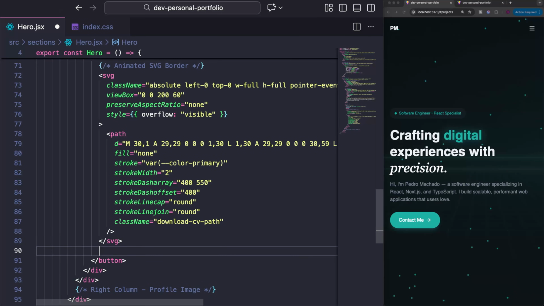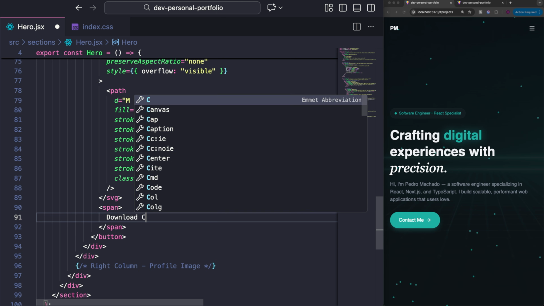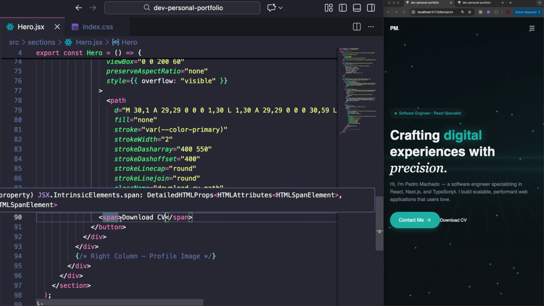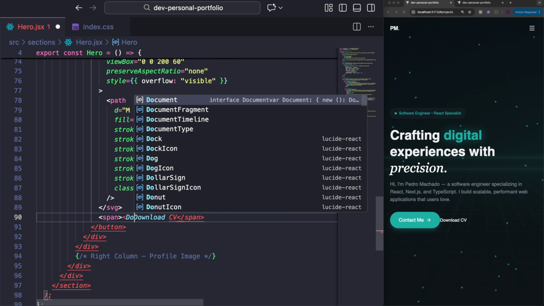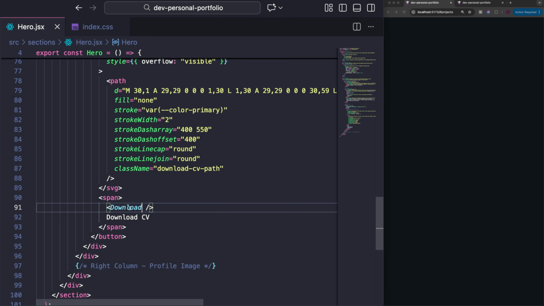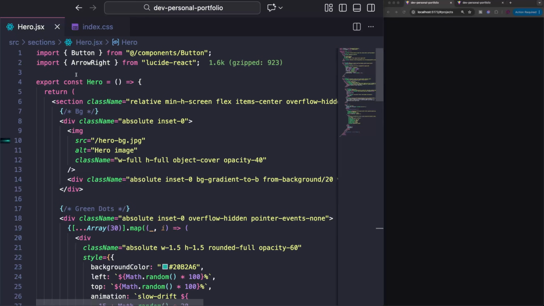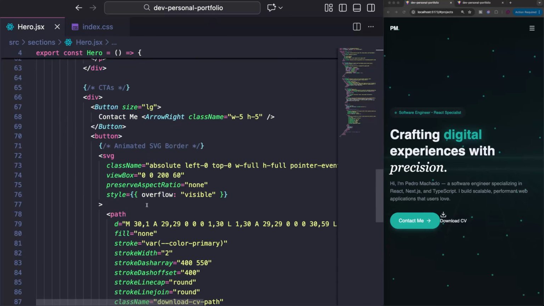Now, to actually get it to work, we're also going to put a text in here. So I'm going to add a span, and this span is going to hold whatever you want to add as the secondary button on this call to action. For my website, I'm going to make it be a download CV because you want to make it very apparent where you need to download the resume, right? You don't want to make it such that they take forever to find that. Now, I also want to import the download icon from Lucide. I can just import it up here from Lucide, download, and then what I want to do is apply some styles.